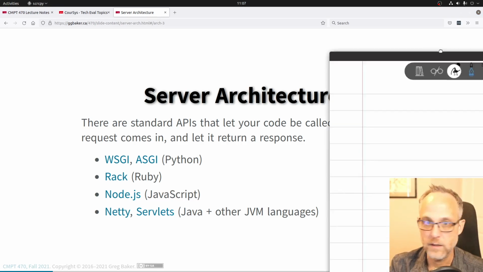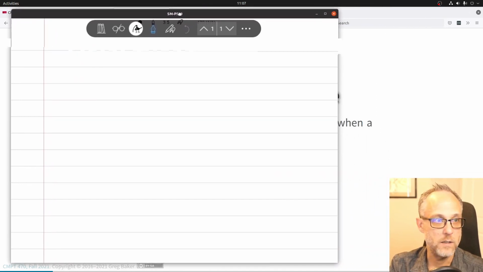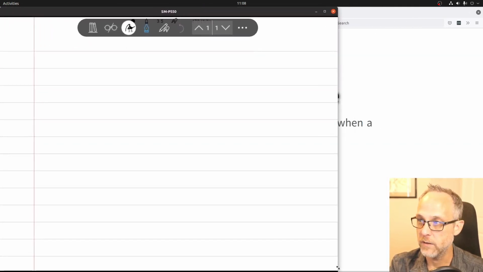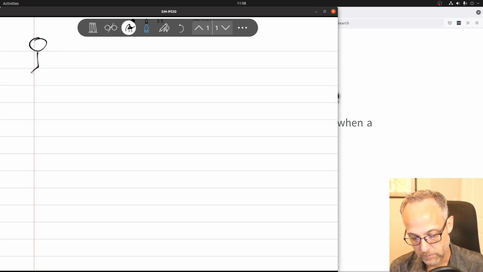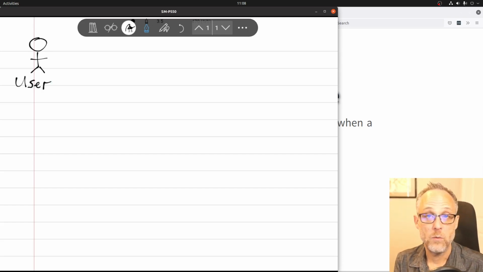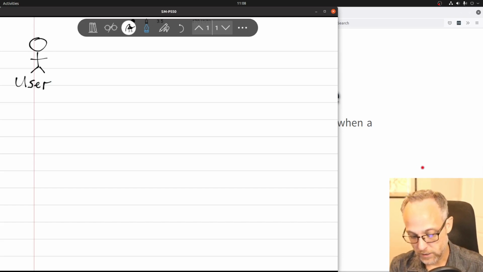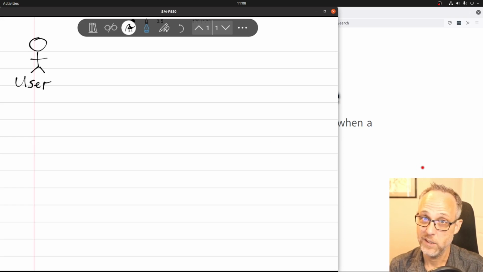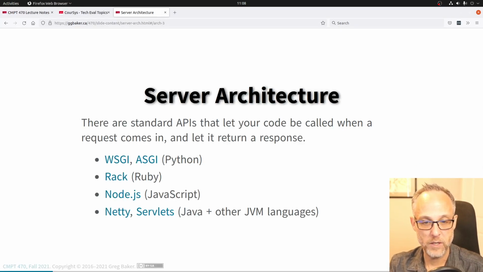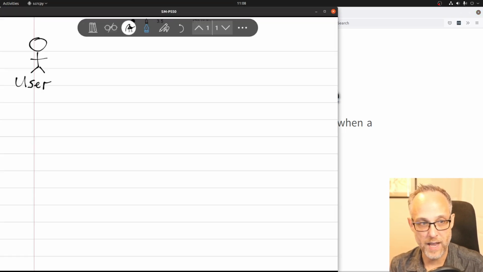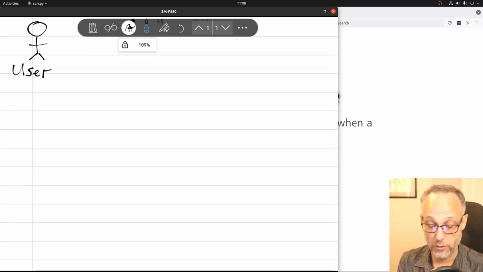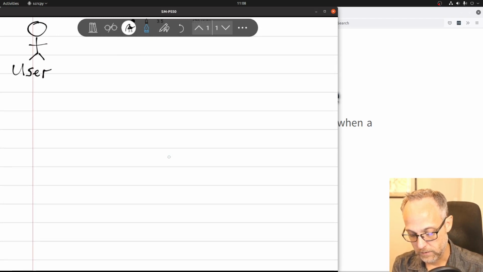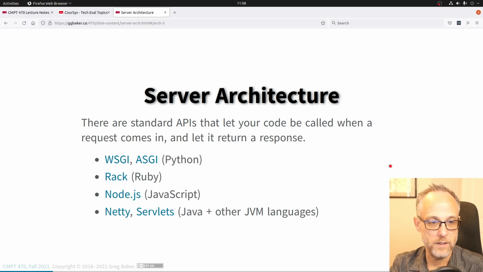Okay, let's see. I have a tablet and I'm sharing a screen to my computer, and this never goes well, but let's see if I can get things working here. So first things first, here we have a user, and somewhere back here there's my code doing whatever, the stuff that I wrote. So my question here is, how do we fill in this gap? What are the actual things that are running here as your code is actually doing the thing on the server? Okay, well, I'll fill this in as we go.